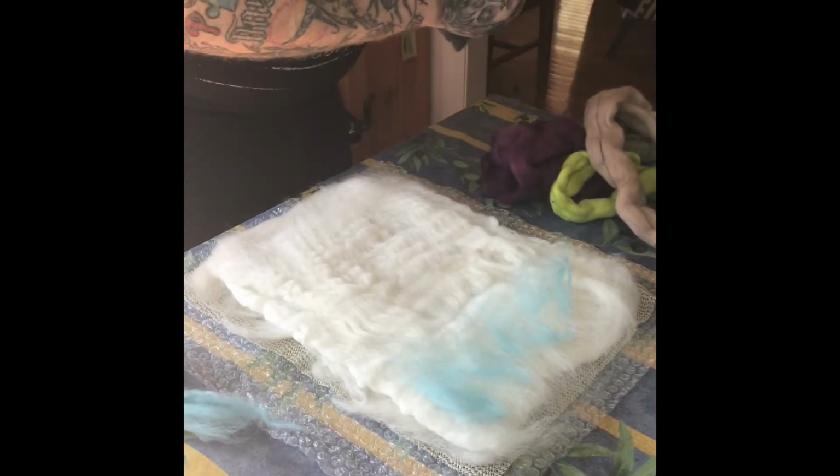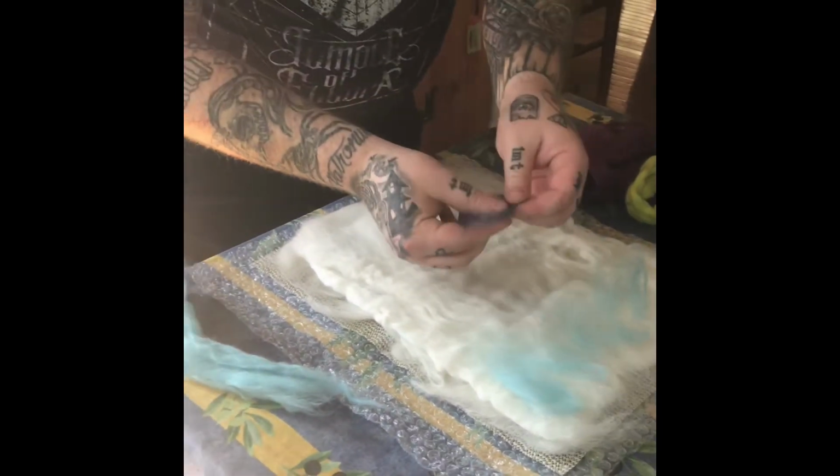Get a little bit of the darker blue in there.